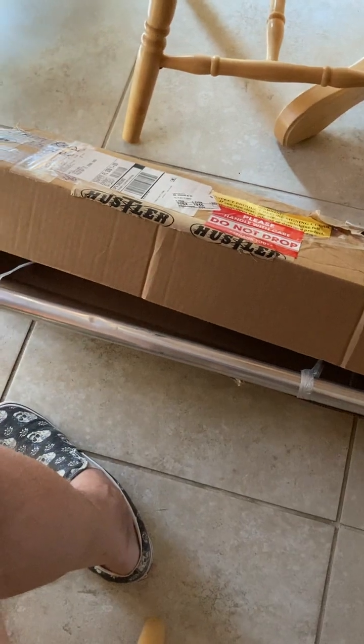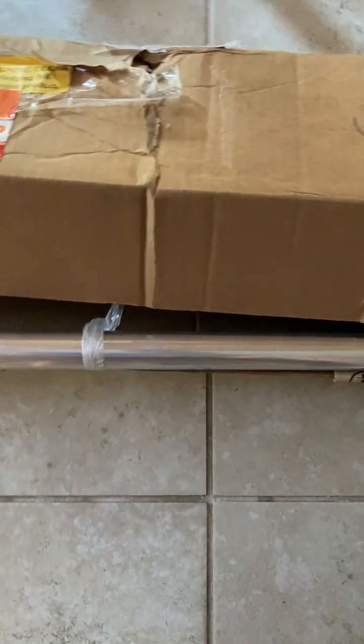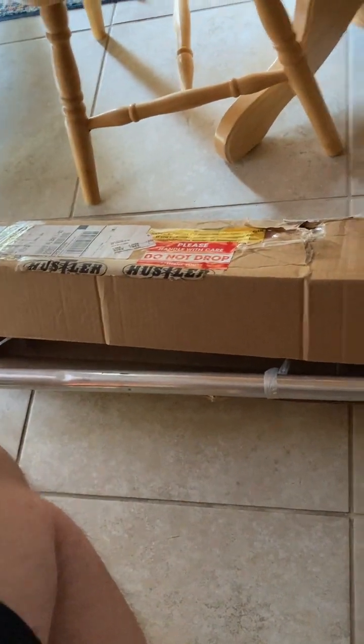Anyway, that's the video on the Hustler antenna. Hopefully they'll give me another tube or something. It's got a big old dent — the box was all destroyed when I got it. Good thing I still have the packing slip. Now I'm upset — UPS at its finest. We got it in, so I've got to make a complaint Monday.